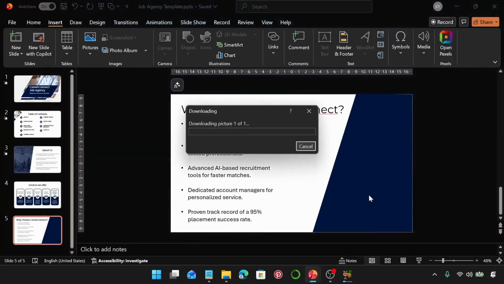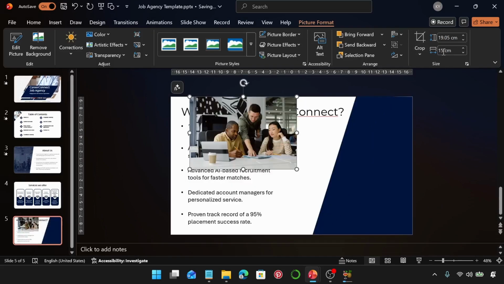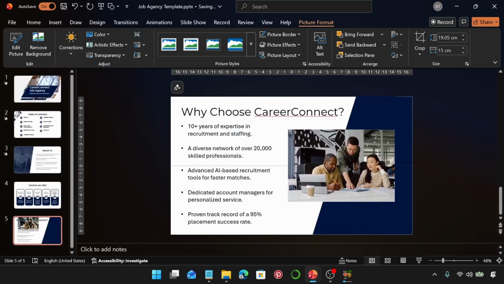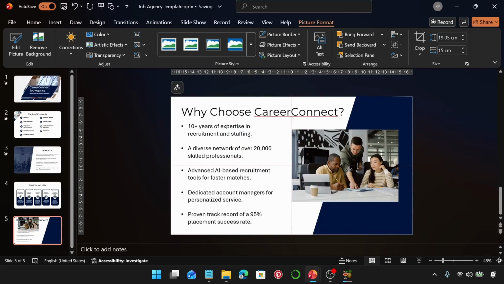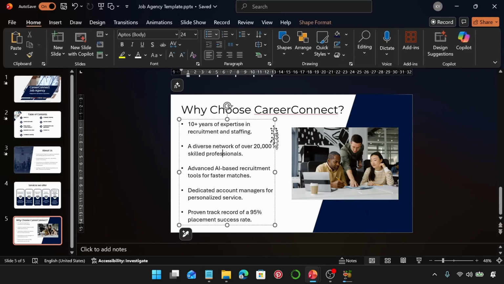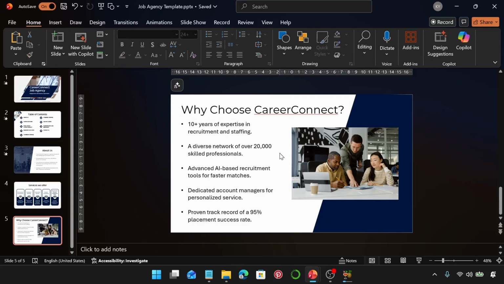Just give it a moment for it to download. I'm going to change the width of this image to 15 cm, and then I'm just going to grab it, align it to the middle of our slide, and just move it so this edge is on the middle of the slide. And maybe I want these two to be aligned. They're already aligned. I was thinking of moving because of this piece. I'm just going to leave it like that. It's fine. Anyway, that's it for this one.